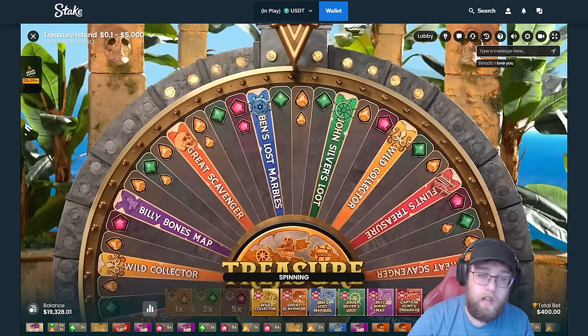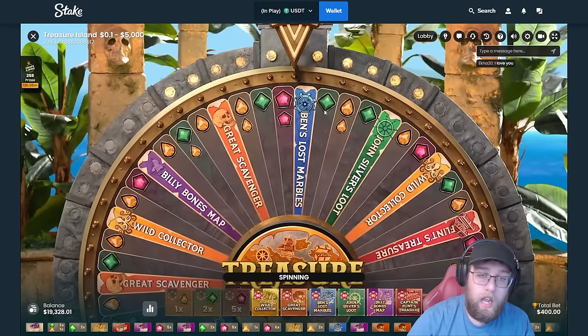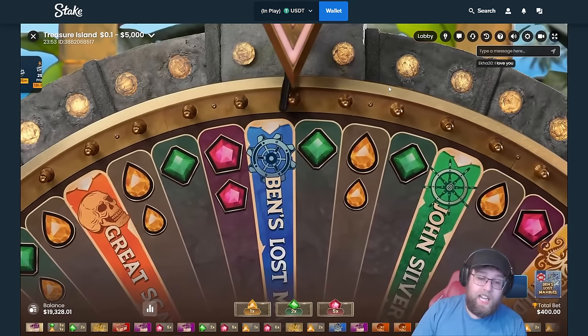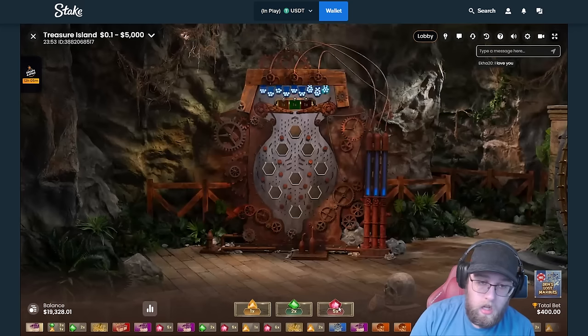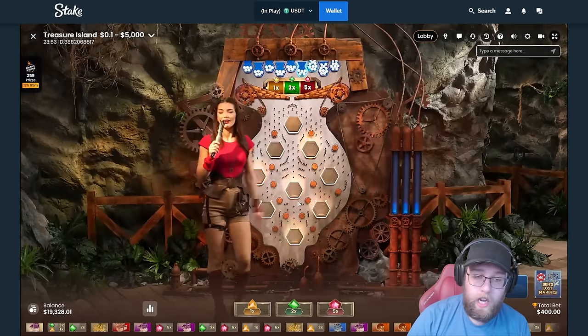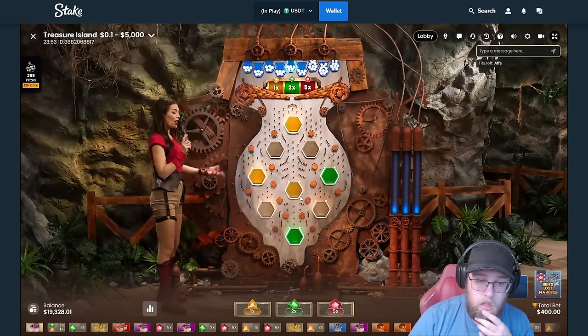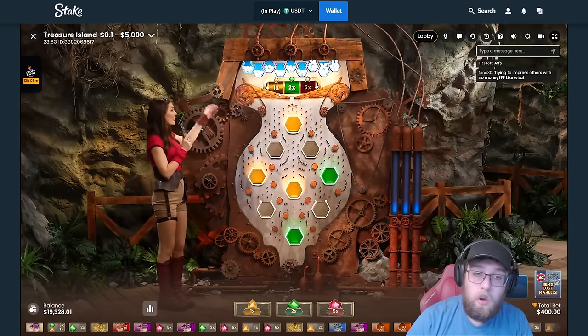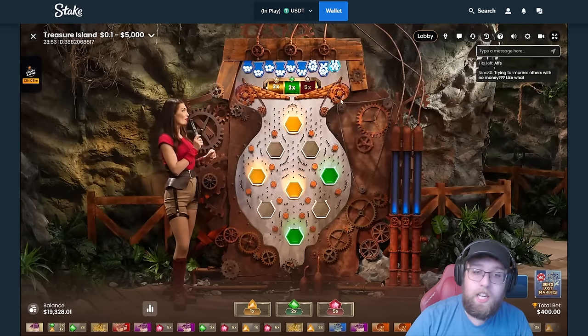Ben's lost marbles would get us even luckier. And oh my God, we hit it, dude. We hit Ben's lost marbles yet again, and we have a 5x red, which is good. If we could get one here, 5x, red and green. No, dude, that is not what we wanted to see. It does change the yellow, though. We are getting the yellow changed, and it's a 2x now.